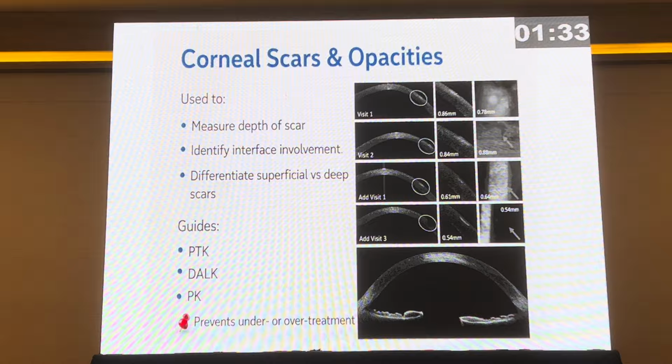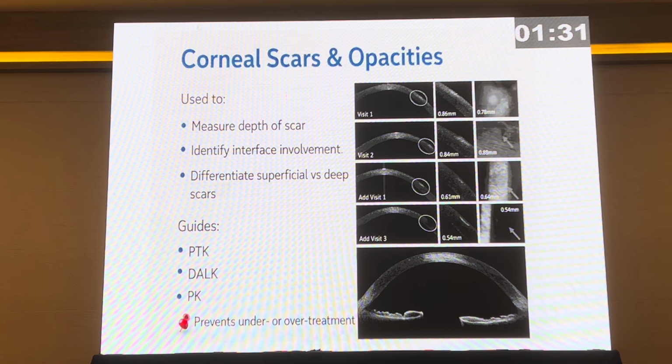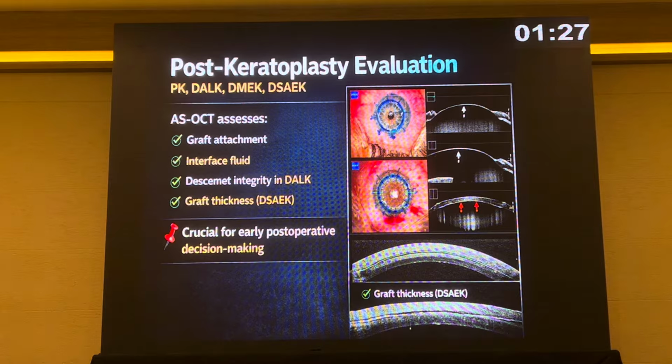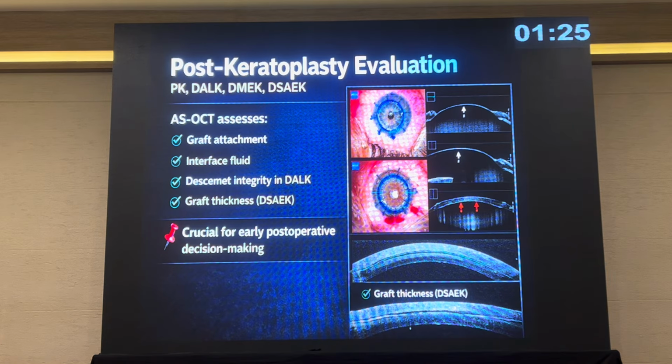As you can see, if the scars are superficial, we can just go about with the PTK. As the scar goes deeper, we'll have to plan accordingly. Keratoplasty, again, if I have a patient who's not meeting up with my clinical findings, then I can do an AS-OCT and decide whether any further management with the graft is required.